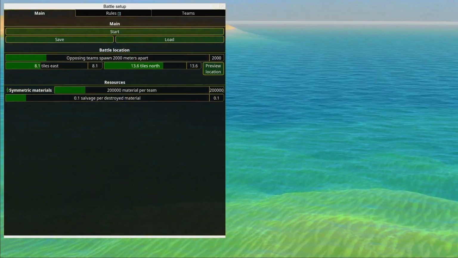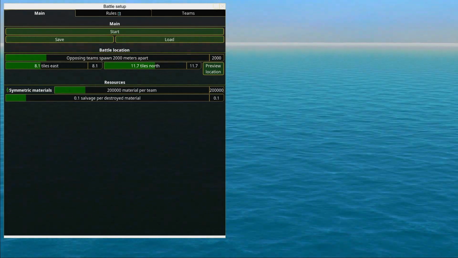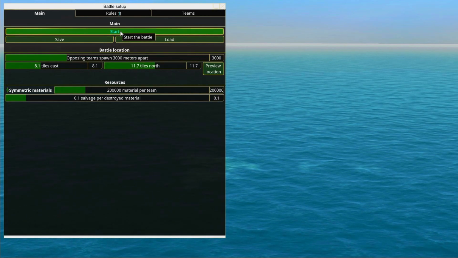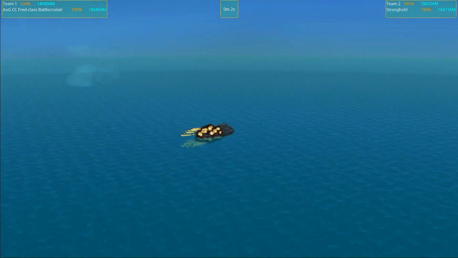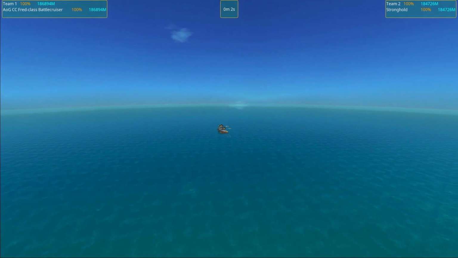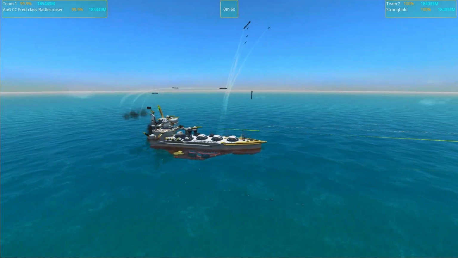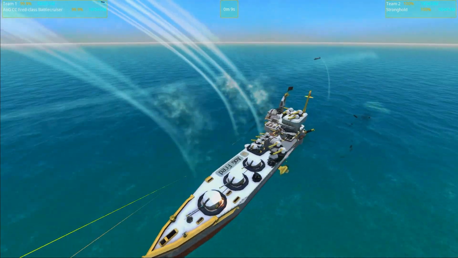Alright. Maybe like that. I think this is a good location. Okay, good. We're gonna increase the 3,000 meters and just click start. Alright, ships are loaded in. And this time I think we're gonna stay with the thread a little bit for this first volley here. So here we are. We're locking in here.